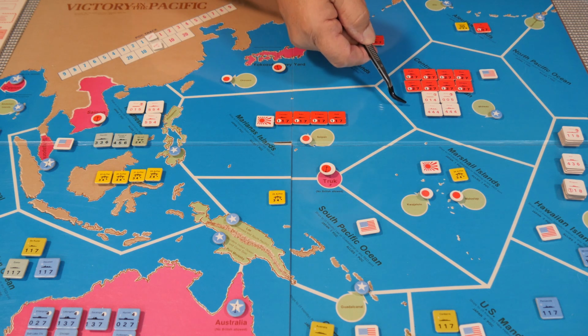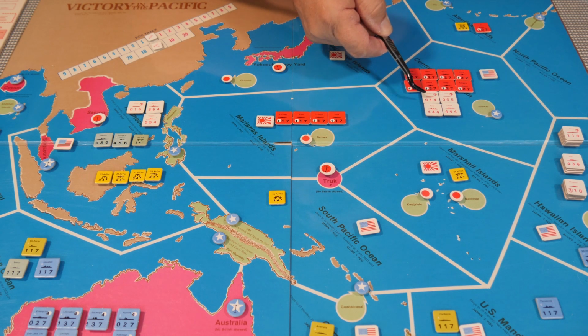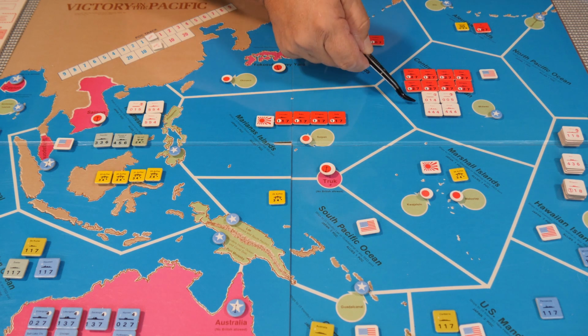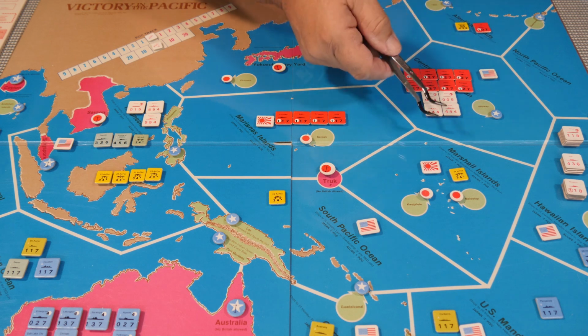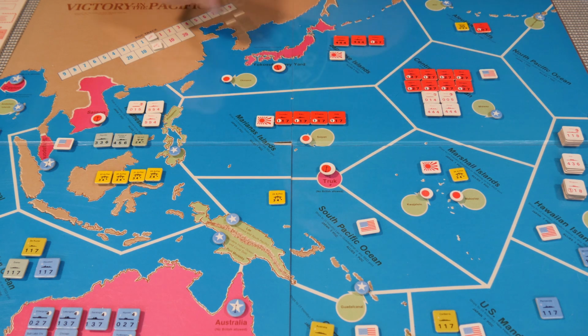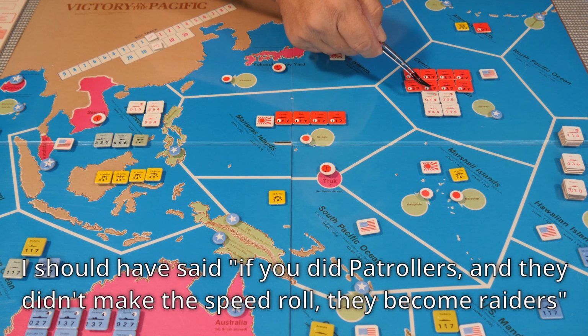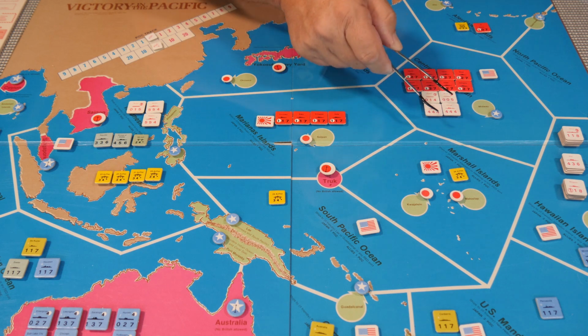Over here in the Central Pacific, we have a couple aircraft carriers and 2 destroyers. Now again, these are low number speed roll units here. So by making them raiders, they can easily go 2 over here. They don't have to roll for the 3rd one because they're only going 2. Same way over here. If you did raiders, you'd have to roll, and if they didn't make it, they would have to flip over to a raider. And if raiders go more than 1, go another one.